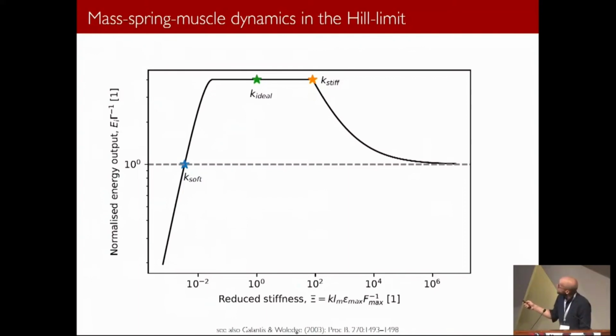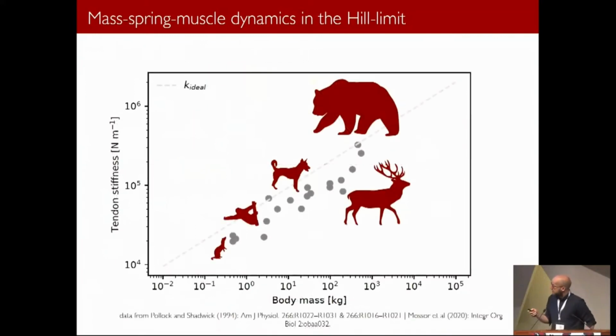And this is what the muscle could do without that spring. And you can see that if you tune your system nicely, so if you give your tendons just the right stiffness, then you can perform much better than you could do without that tendon. Now, that's a direct prediction, because again, this tells us something about the stiffness of tendons, and we can go out and measure the stiffness of tendons and see how well they do compared to the theory.